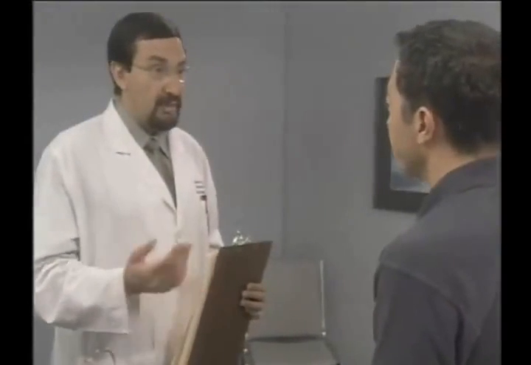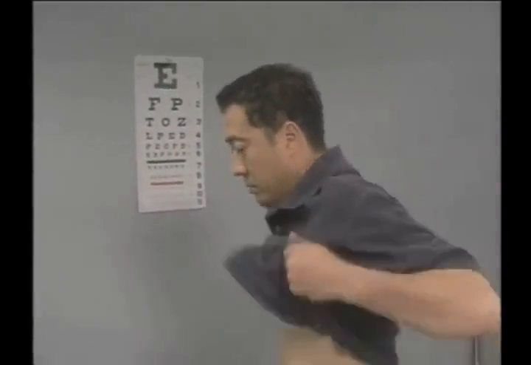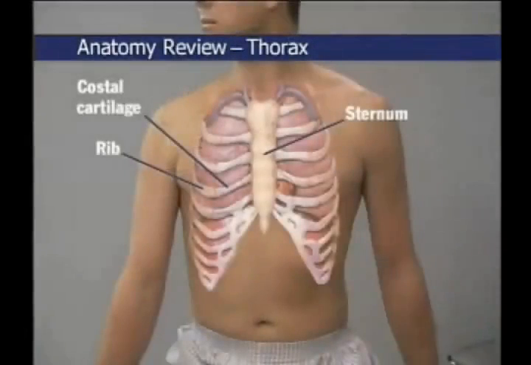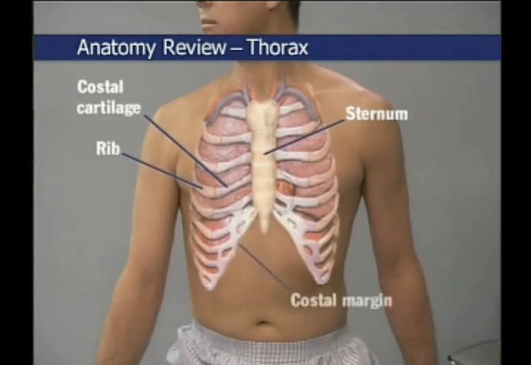With the patient's health history in mind, you are ready for the examination. An understanding of thoracic landmarks is integral to systematic examination of the thorax. Therefore, let's take a few minutes to review these landmarks before beginning our examination. The bony thorax encases the heart and lungs and partially covers the kidneys, spleen, stomach, and liver. The thorax consists of 12 pairs of ribs, their costal cartilages, and their attachments to the sternum and thoracic vertebrae. Portions of the cartilage form the costal margins.